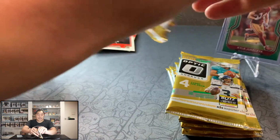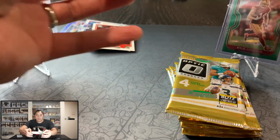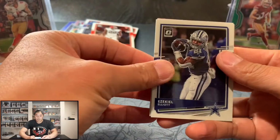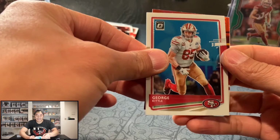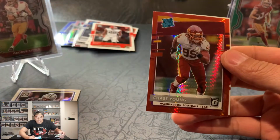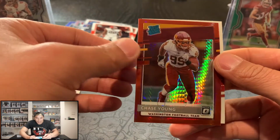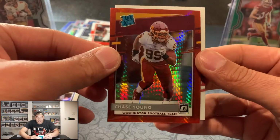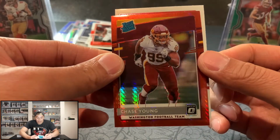Okay, so first pack. Let's open it up. Elliott on the front. Okay. So we got Ezekiel Elliott. George Kittle. All right, we're getting a lot of Niners. This is a good sign. And we got a rated rookie. Is this Antonio Gibson? Please no, it'll be Gandy Golden. Chase Young, Red Hyper. All right, that's a pretty good one. Defensive player, but one of the top rookies and Red Hyper. So that's a pretty good look. And the team color as well.